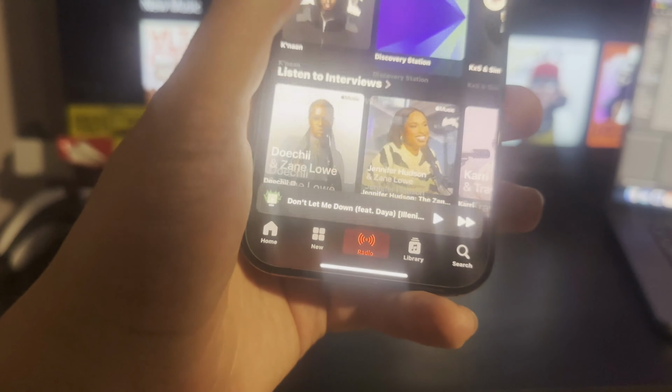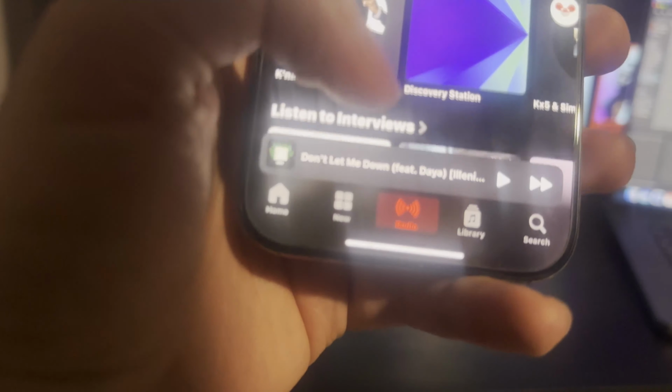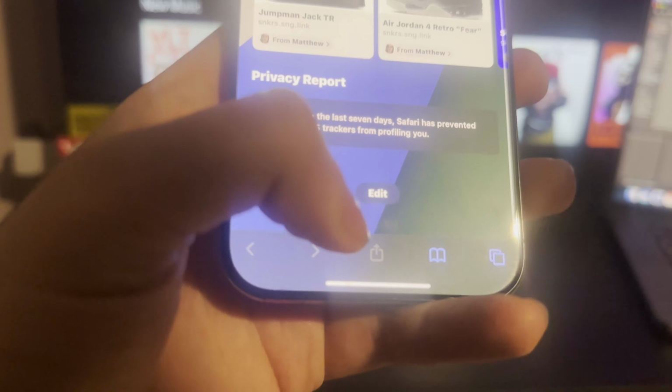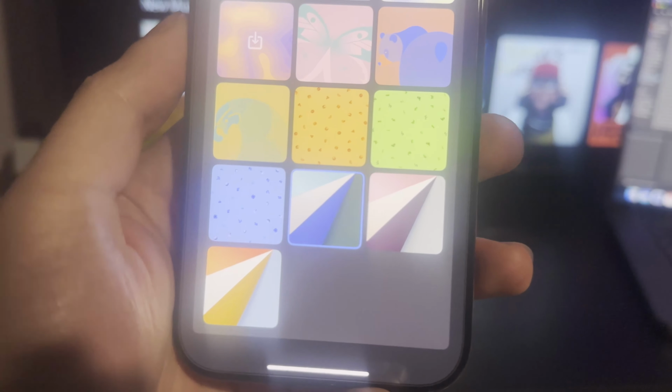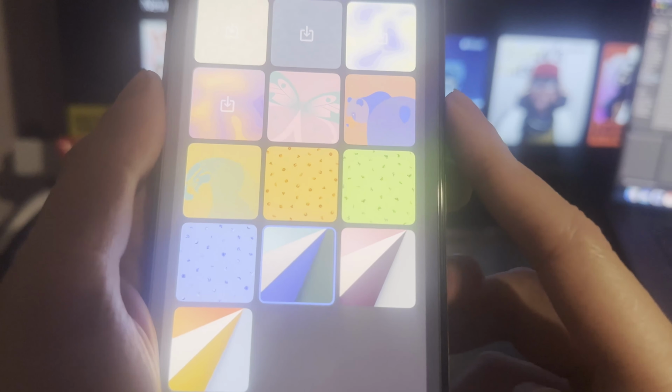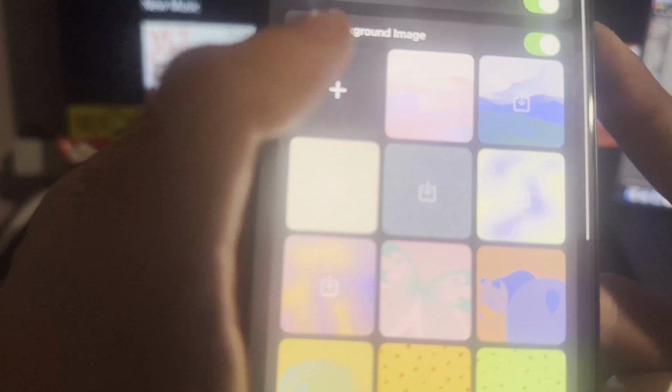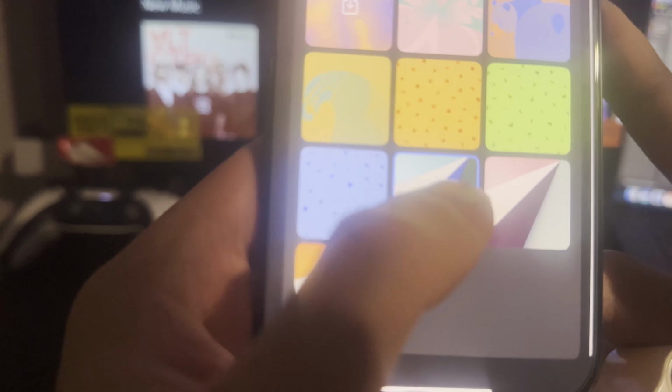Next up, we're just going to do a light change for Safari. So in Safari, they added an ability to add a background to your homepage, I guess you'd say. So in the homepage, as you see, you can choose between the different backgrounds here, or add your own custom one, any photo you like. And yeah, it just makes it a little bit more personalized. And every time you open a new homepage to start searching for anything, you'll see that background as shown. So it's a little minor change, but it's one that's, I guess, kind of useful.